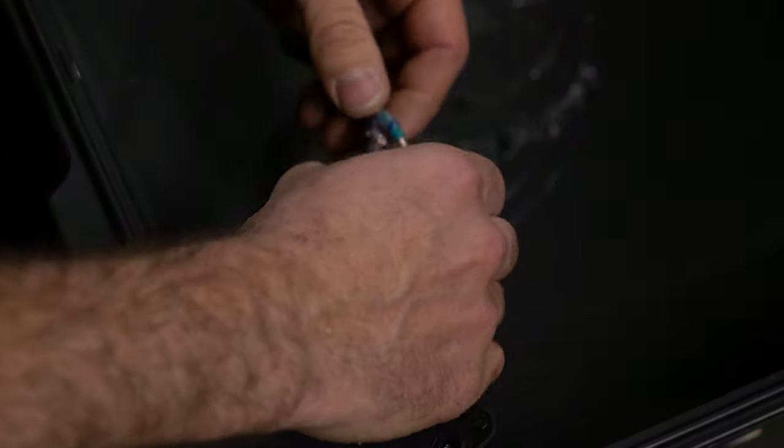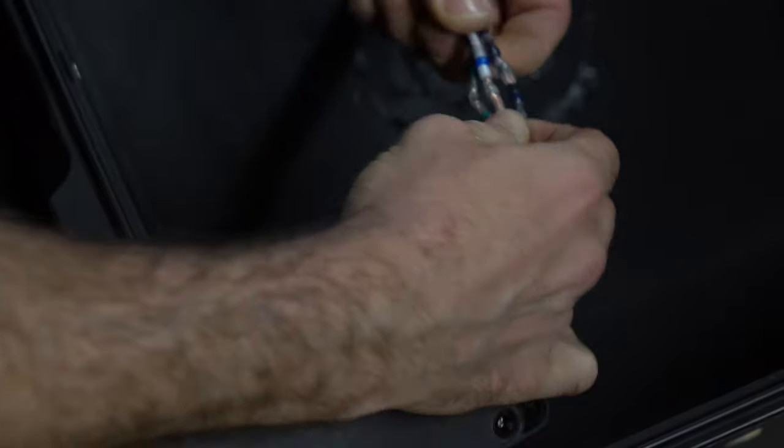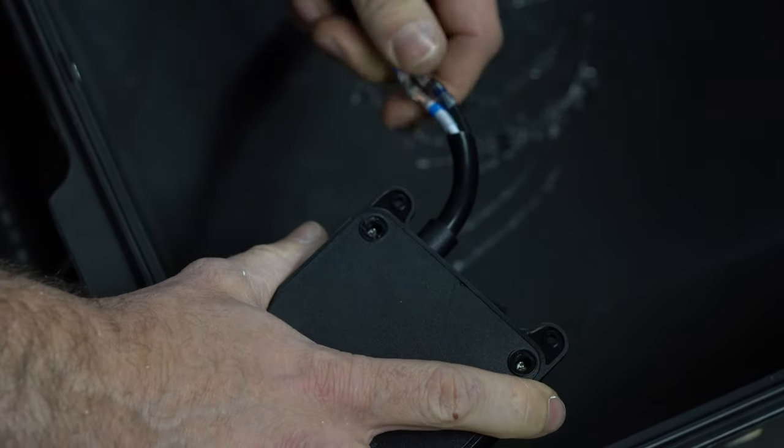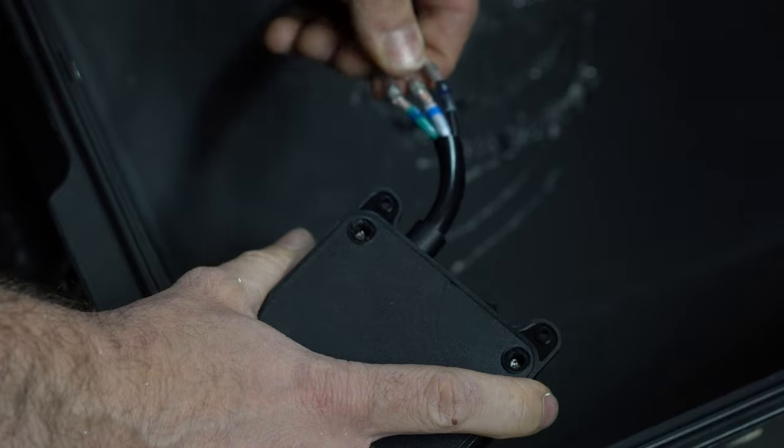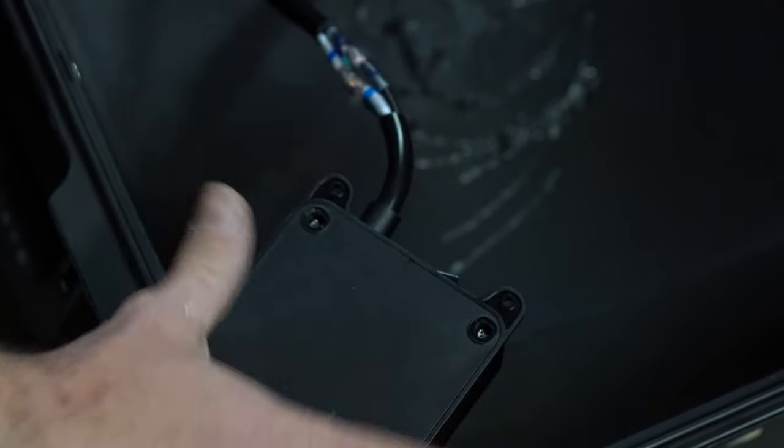Okay, everything's cooled down. Give these a tug. They seem pretty dang secure. I'm actually pretty impressed with these little all-in-one solder heat shrink wrappings. Looks like they work pretty good.